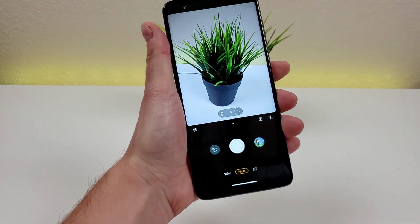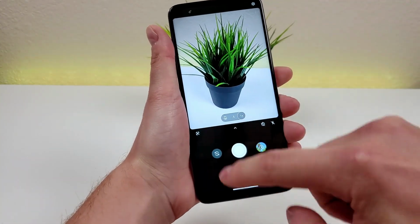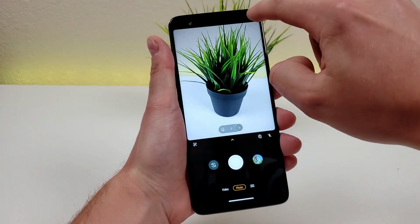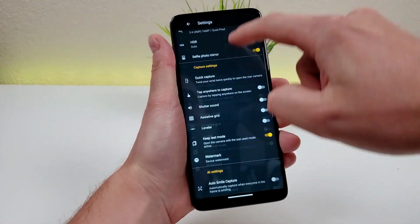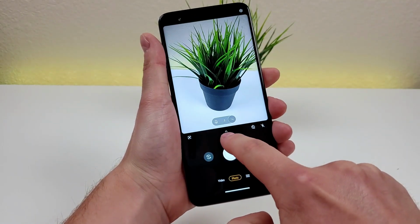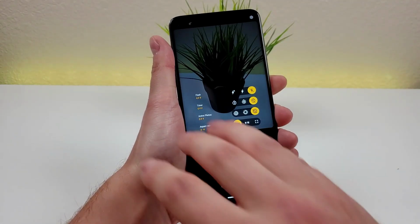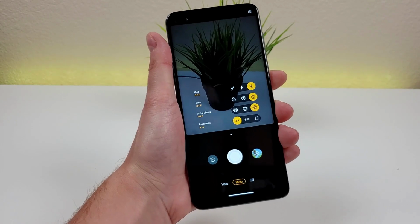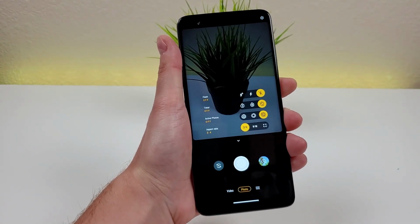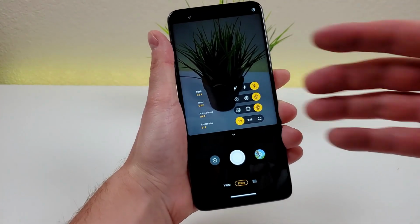The second thing is that there are two different ways to access settings, and the settings are different on both. So there's this tiny gear in the corner, and you can use that to access quite a few options here. But to do other things, you have to tap on this little up arrow, and then you get other options here as well, which are also pretty small too. So for someone like me, who literally does this stuff for a living, reviewing phones and all that, this is fine. But for someone that's a bit older and not as coordinated, I could see this being a bit problematic.